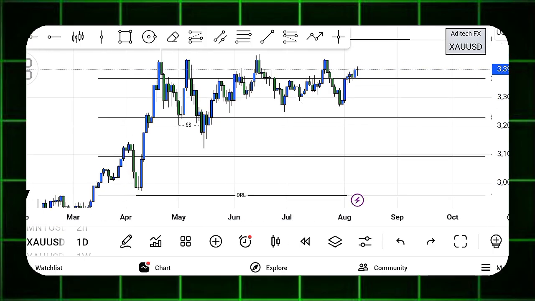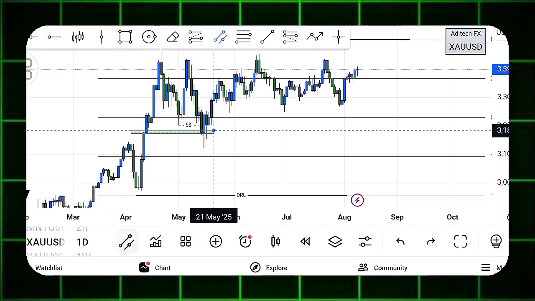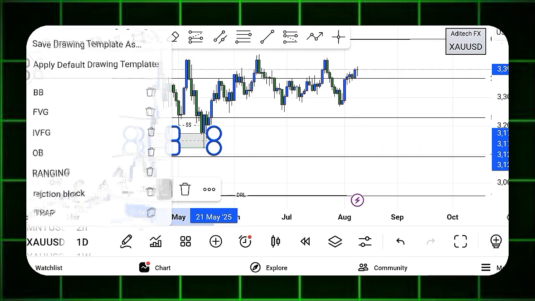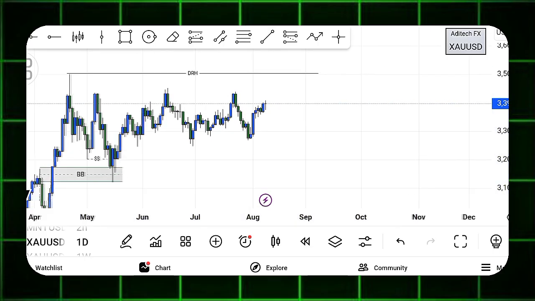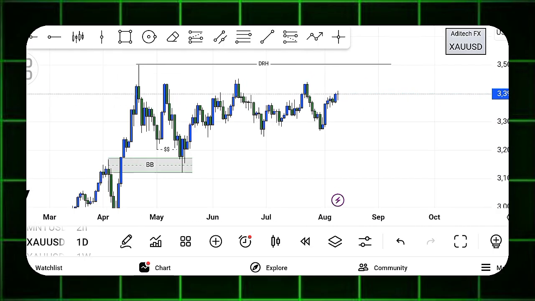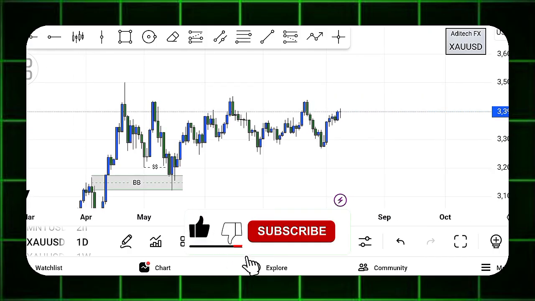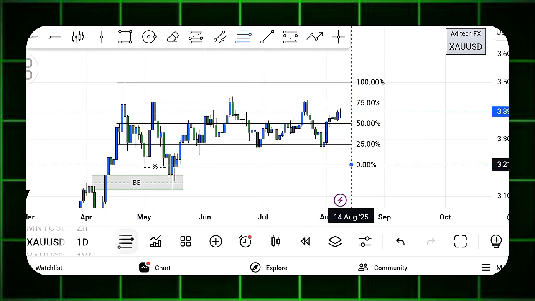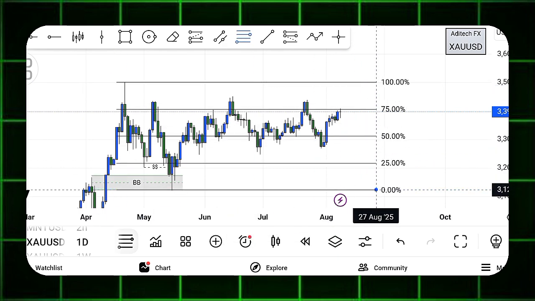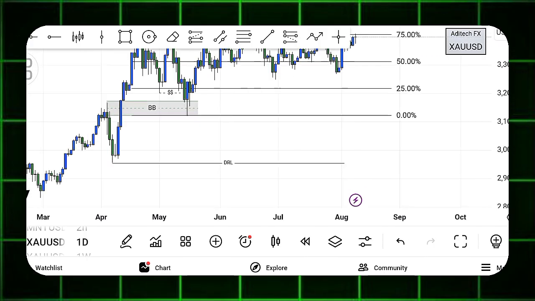Price took out this low and also respected this breaker block right here. There's a breaker block right here. There's a bullish breaker block right here. So right now, deleting my daily range, now I can plot another daily range from this daily time frame right here. So that's from this high to this low, because this is our new daily range low right here, and not this one again.